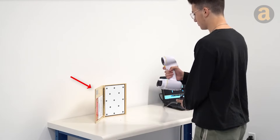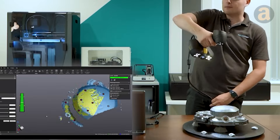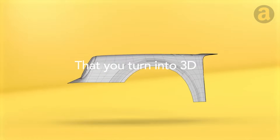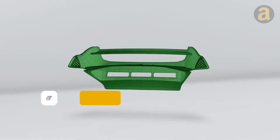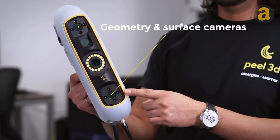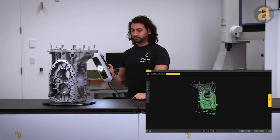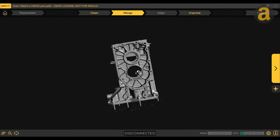3D scanning is popular because it allows physical products to be scanned into a digital format, which can then be used to create prototypes on a 3D printer. The Peel2CAD 3D scanner can scan any object without any preparation work, regardless of size or material. The scanner automatically recognizes all shapes and comes with a calibration certificate to ensure accurate scans. The improved model, called Peel3, is more compact and comfortable to use. It has a touch screen for better controls and can be used as a distance meter. The scanner features recognizable vibration patterns to guide scanning in narrow and hard-to-reach places. Both models quickly optimize meshes and extract geometrical information needed for tree treatment in CAD software.